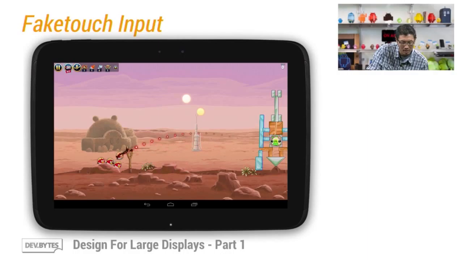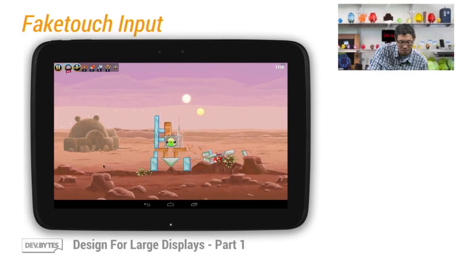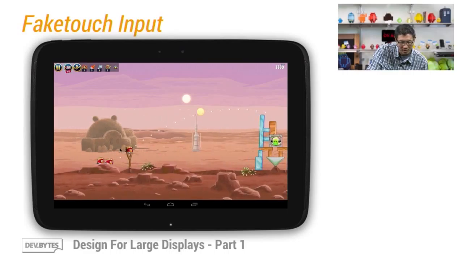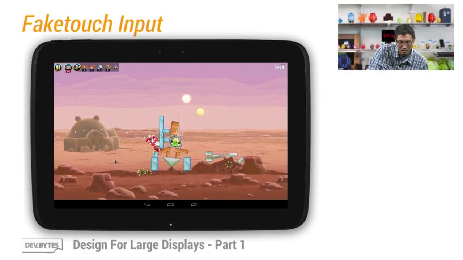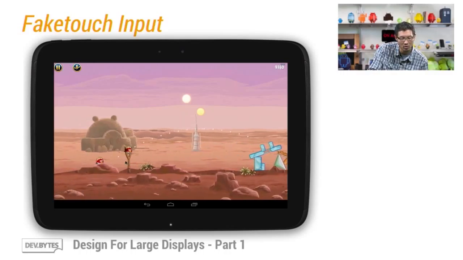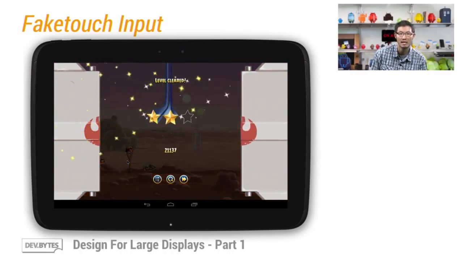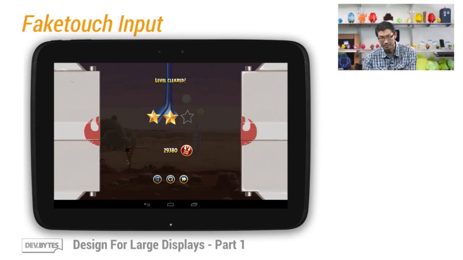So as you can see, you can perform just about any functionalities you would with a full touch UI. You know, that wasn't a very good first try, but let me try again. So, you know, you could just fling the birds away using your fake touch inputs. But I should mention here, you're not able to perform multi-touch gestures in this setup because I'm using a simple mouse. But with devices that support multi-touch trackpads or pointers, you will be able to support these gestures such as zooming in and zooming out. So there you go. Please look into fake touch.